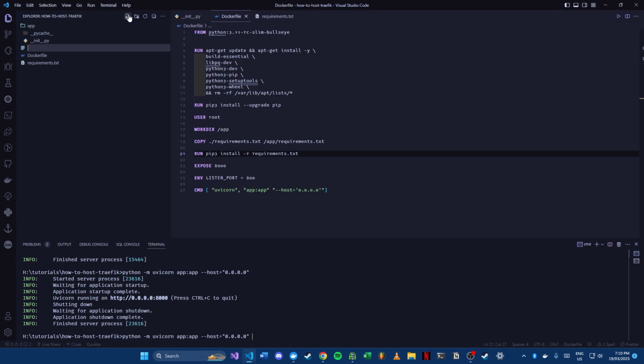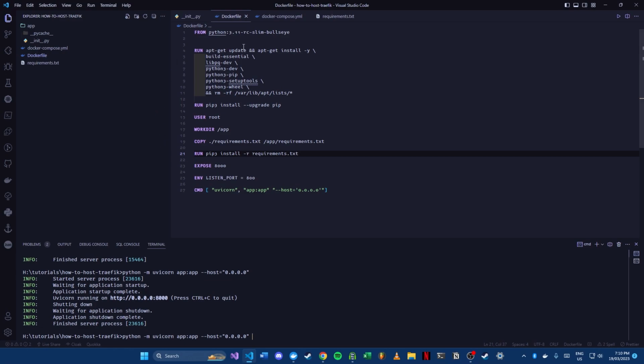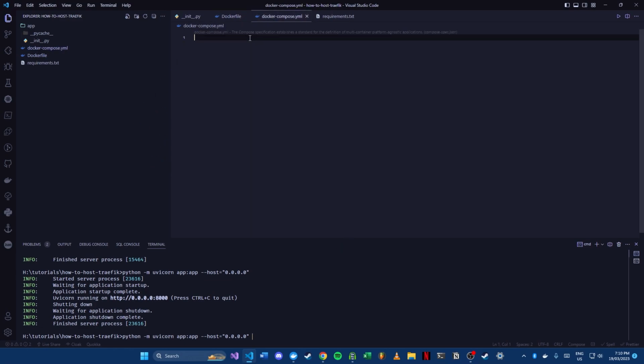Say if you're running PostgreSQL, Redis, RabbitMQ, and they're all running on Docker, you don't want them to be separated. You want them to be united so that they talk to each other in a more optimized manner. Now, this is very optional. You don't really need a Docker Compose file, but it's very essential to know Docker Compose on top of Docker. Docker isn't going to get you far enough.